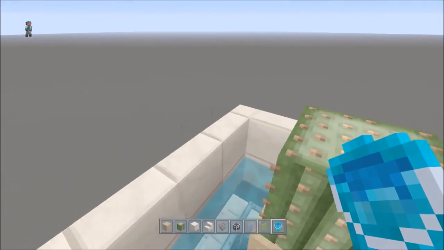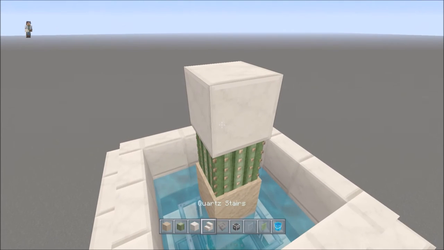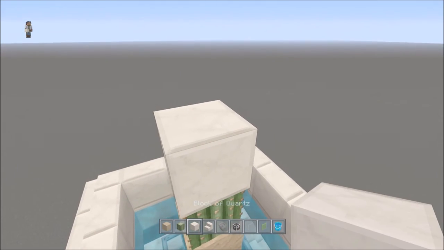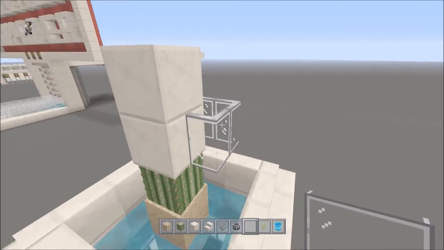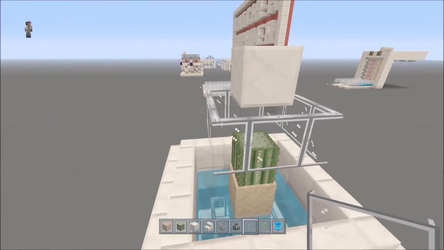But the reason you want it like that up here, again, is because we're going to put a block. Okay, actually put two blocks. Sorry, that's what I forgot to do before. Put two blocks. Then you're going to go ahead and put your clear glass, or your panes, okay? Before you do the last one, make sure you break that, and then go like that.